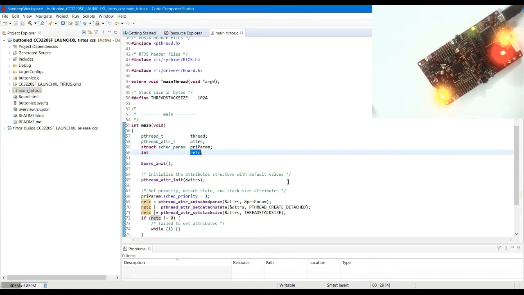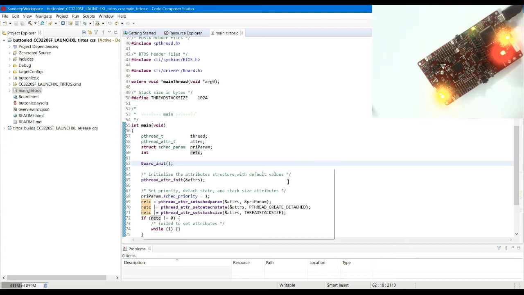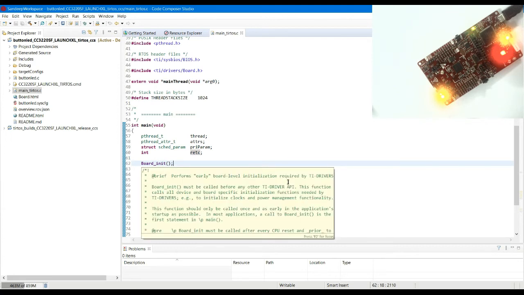After all these thread properties have been created, the first thing we do is a board init. This board initialization is nothing but the initialization of the TI drivers for all the peripherals that are given inside the CC3220SF. So you don't have to bother about any kind of initialization of the clock, of the memory, of the peripherals.